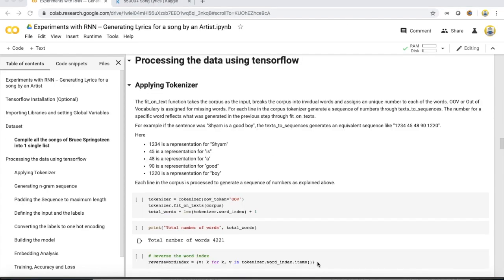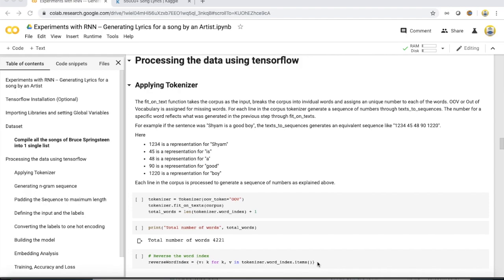Let's look at step 3, which is processing the data using TensorFlow. In this step, we are going to apply the tokenizer. A quick example of what the tokenizer does: let's take the sentence "Shyam is a good boy." When you apply the tokenizer on this line, it breaks the line into multiple words.